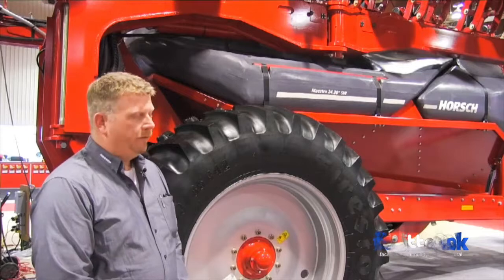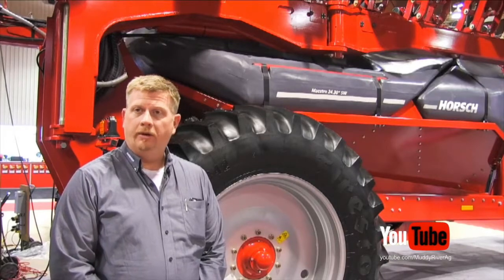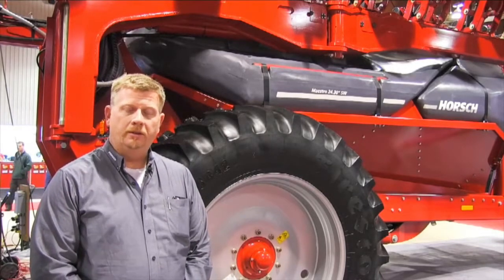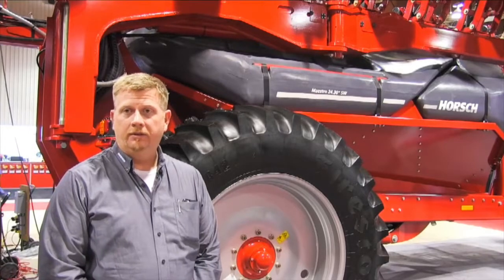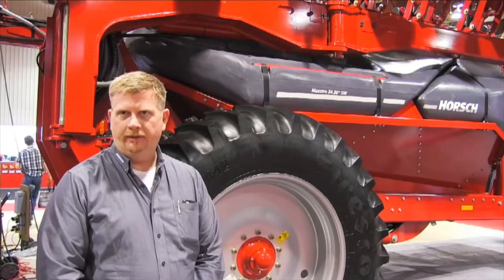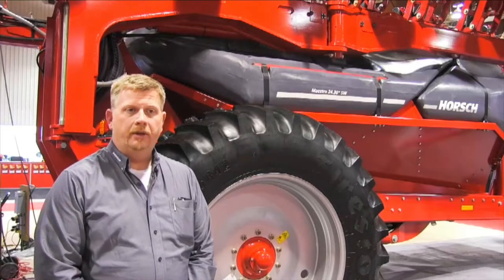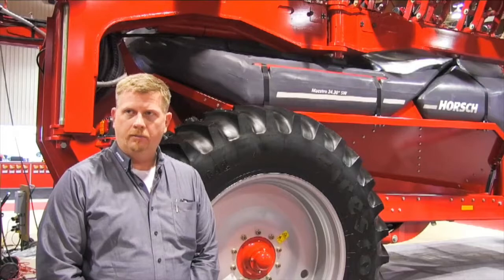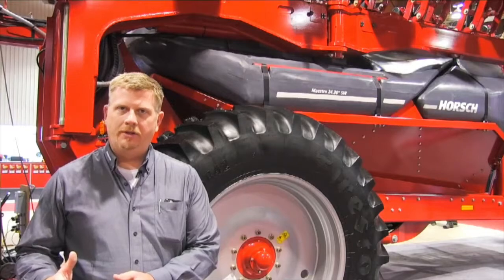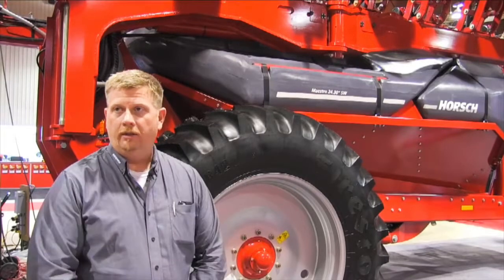With the Maestro planter we've proven this year through quite a few field tests the yield capacity of the planter when it comes to lowering seed rates. We did some tests in Langdon, North Dakota where we were doing comparisons with single disc drills coming in at half the canola seed rate and maintaining the same yield. So yield maintenance is definitely there, and the cost input management of managing seed cost is there too. For customers coming in with more soybean acres, more corn acres, and more canola acres — whereas wheat is going to a third or fourth choice in the rotation — guys are looking at managing those three crops, which can be done more efficiently through a planter than with a typical air seeder.